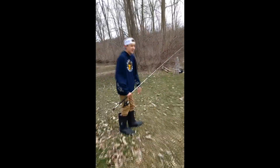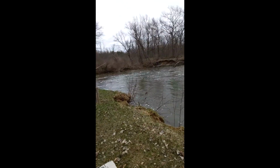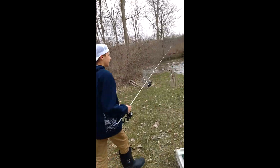Walleye are light sensitive. It's a really good day to catch them. So we're going to cast right over here, because the fish might possibly be traveling downstream. So we'll go ahead and give that a try.